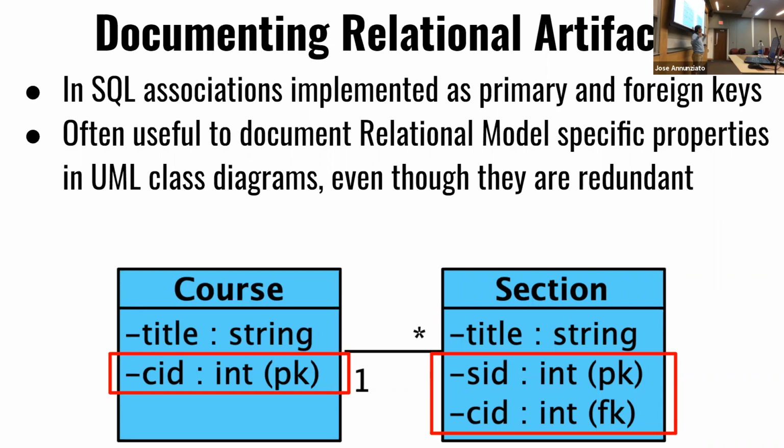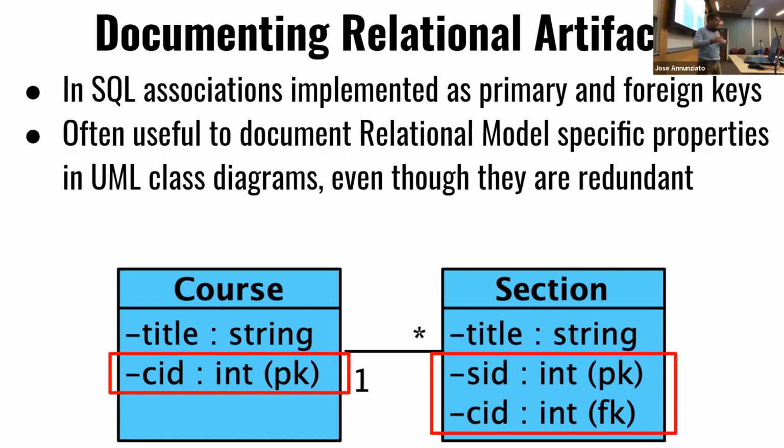The way that you can navigate between the section table and the parent, the parent and the child, either way, is just by doing a join. And a join allows you to access either the child or the parent. Now, you can say select fields from the parent and fields from the child, where the foreign key of the child is equal to the primary key of the parent. And you can grab data from either one, which you could not usually do in Java. You would not implement it that way, although you could, but normally you wouldn't. It is only the parent who has references to the children.